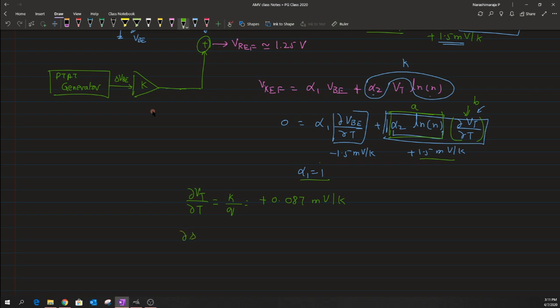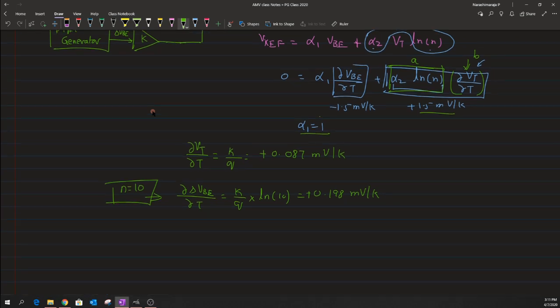So that was basically a delta VB with respect to delta T, and we had a term which is almost closer to this, but with a ln value of 10. Okay, so that was giving us a result which is again a positive value, 0.198 millivolt per Kelvin, and this is the term that we have ended up with. Okay, so this is specifically for a value of n that is equal to 10. But n can be chosen differently, so we have just left this n factor out of this equation, and we are just trying to evaluate the factor of dou Vt by dou t term.